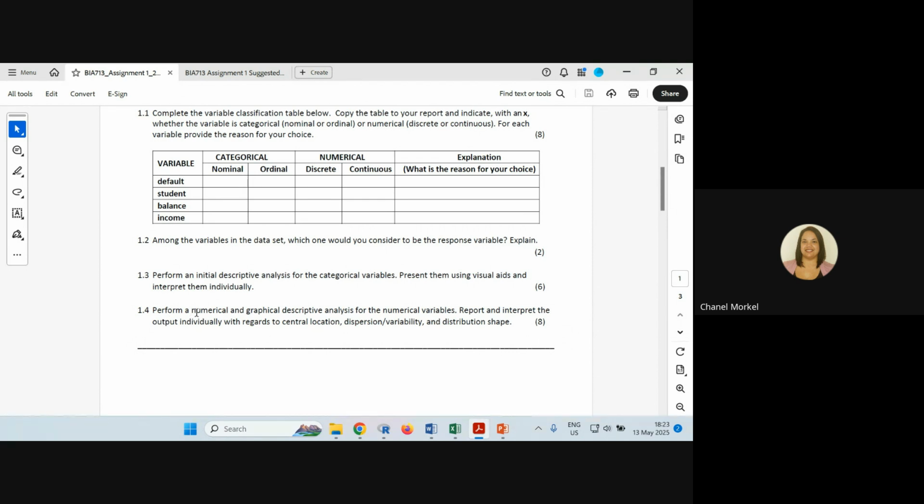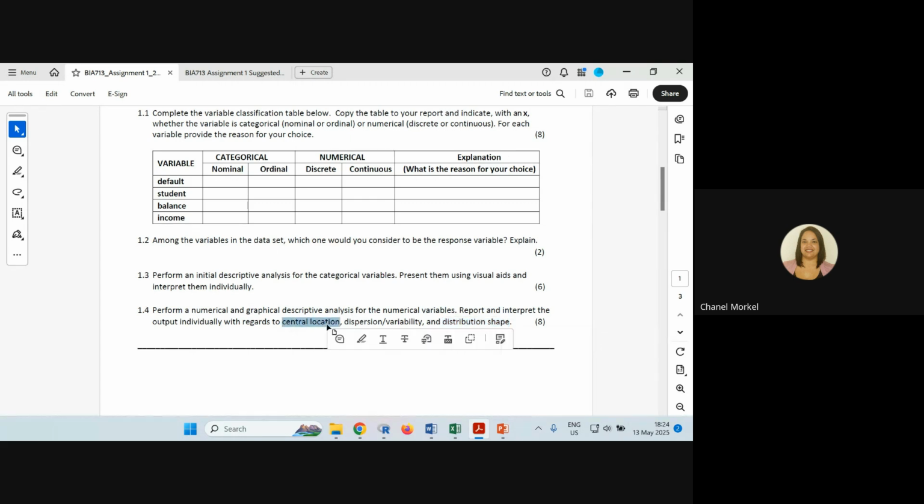Here it says perform numerical and graphical descriptive analysis for the numerical variables. So numerical descriptive analysis is going to be what is in your descriptive analysis section, right? What did we go over? It also gives you a hint, because we want you to go through central location, dispersion variability, and the distribution shape.